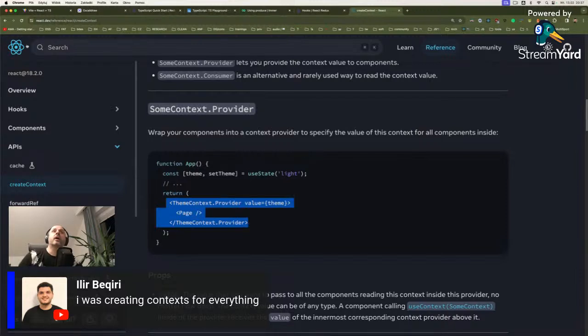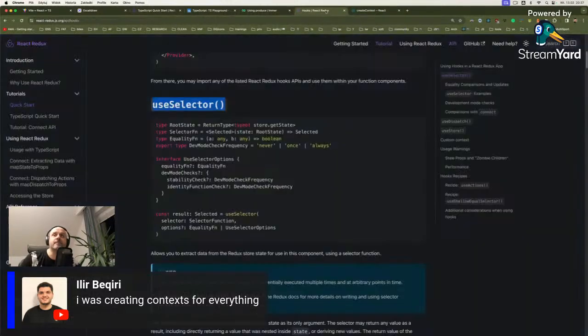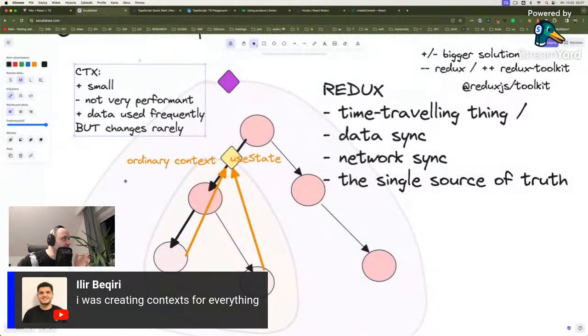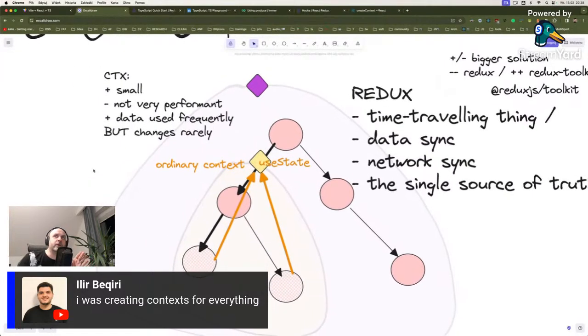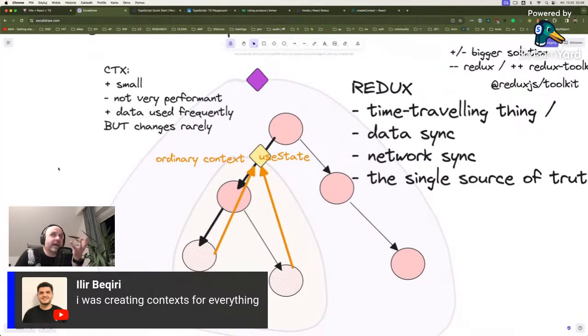So exactly, you have no such issue with Redux. Why? Because of the useSelector function. What the useSelector function is doing, I hope, is going to be kind of eye-opening.